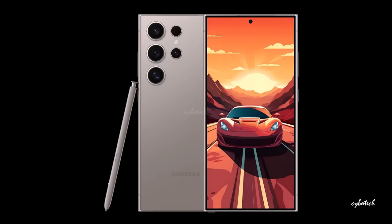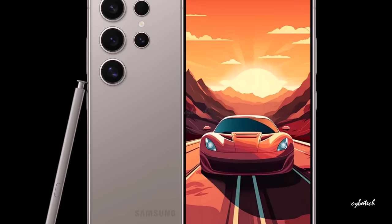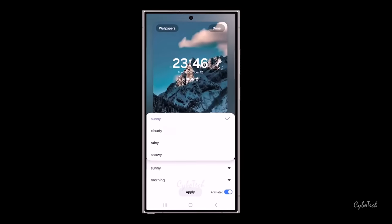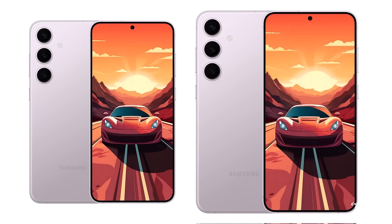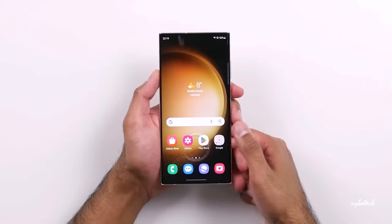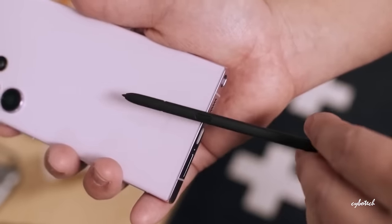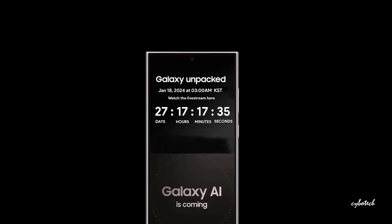Overall, the Samsung Galaxy S24 Ultra introduces a fresh design with enhanced durability and a significantly brighter display. With upgraded hardware and numerous new AI features, the inclusion of the Snapdragon 8 Gen 3 in all Ultra models appears to be a smart move by Samsung. The overall improvements across the lineup suggest these phones are poised for success. While the similarities to the predecessor might not entice S23 Ultra owners to upgrade immediately, the S24 series is an excellent choice for those with older S phones or those considering their first S phone. As we approach the launch, more details will likely surface and I'll continue to share them.